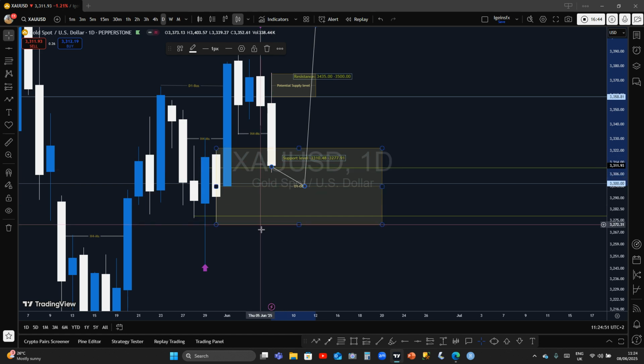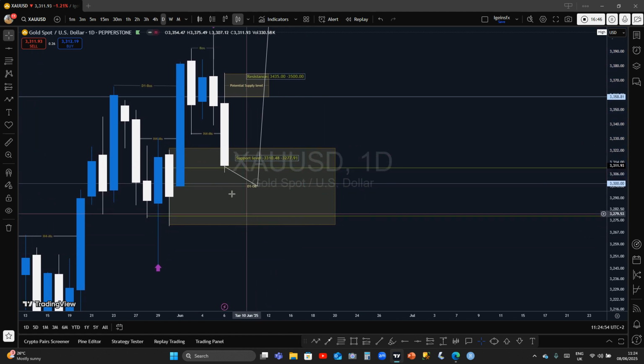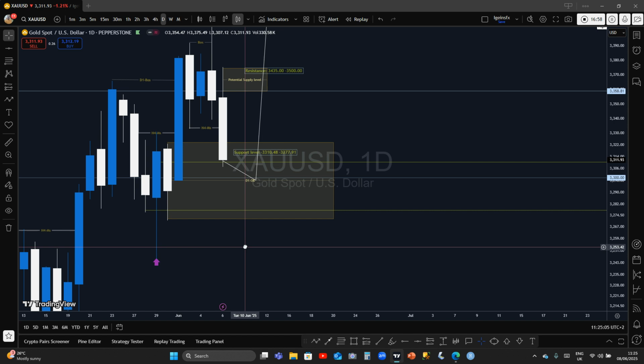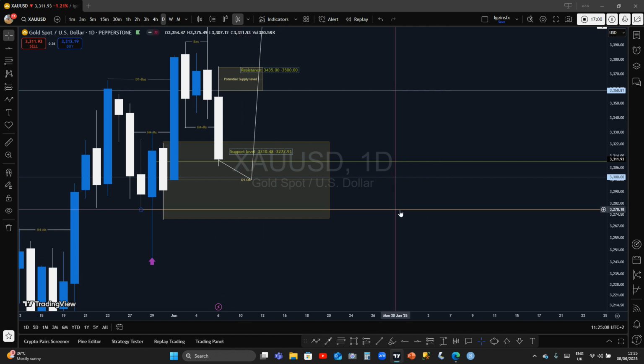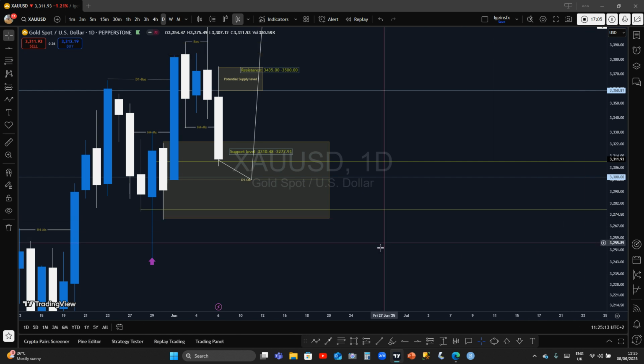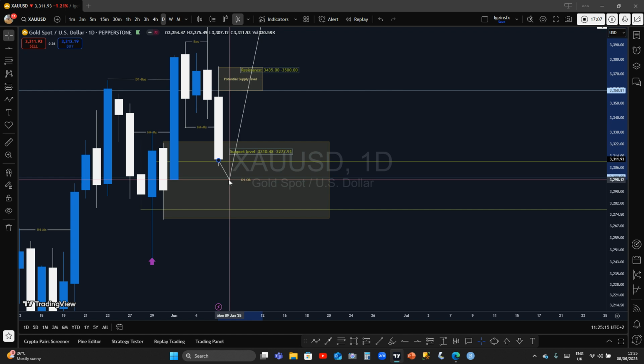But if it breaks this level, which I know is going to be very difficult, the next point we should be looking at, because maybe price might want to push down a little to take some liquidity, just for a liquidity grab. That means it's going to push down to this level, 3277.91, just as I have said. But we should put an eye on this very level here, guys.